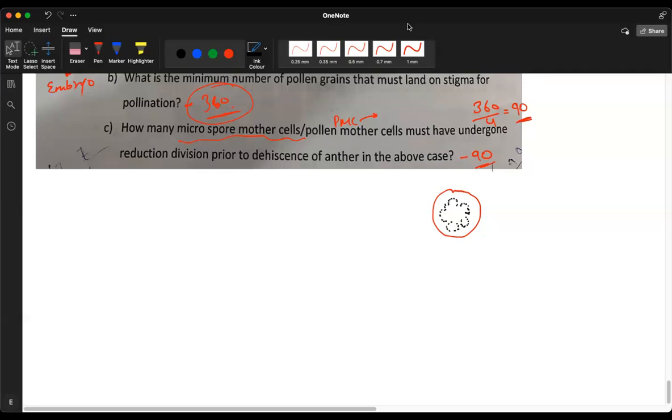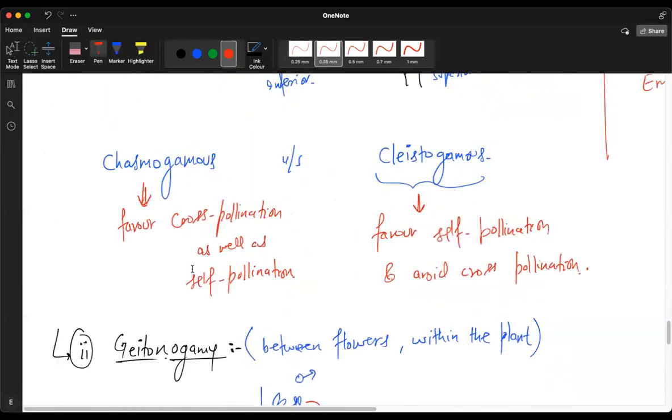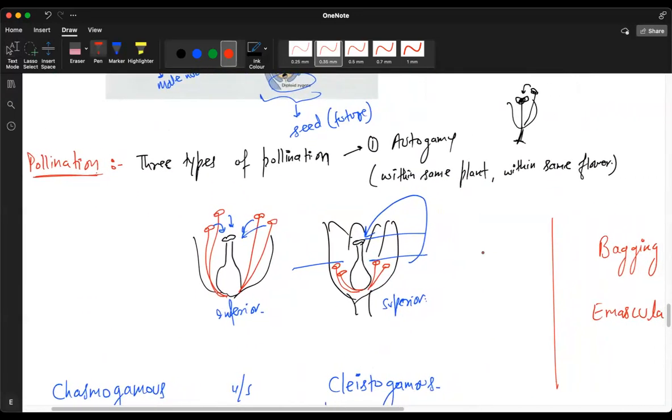So this is just one sentence, but what it is pointing towards is whether the ovary is placed superior or inferior, whether the stigma is taller or shorter than the anther, something that we were discussing in the last class. Remember this? Yes, sir. So this line says that in some other species, the anther and stigma are placed at different positions. If the anther is smaller than the stigma, the pollen cannot land here on its own. So this is to discourage self-pollination and encourage cross-pollination. This is strategy number 2. Yes, continue.